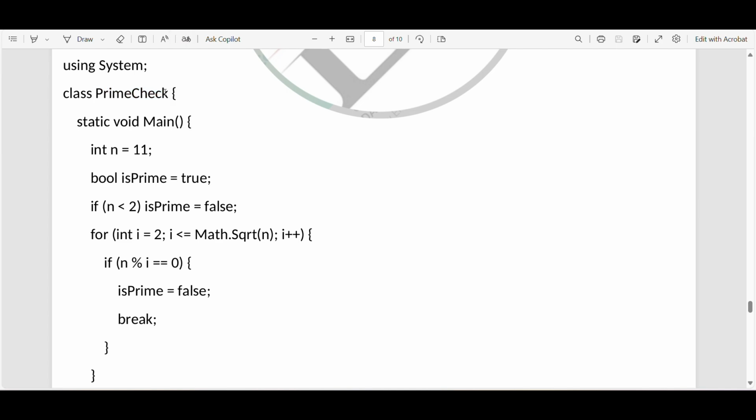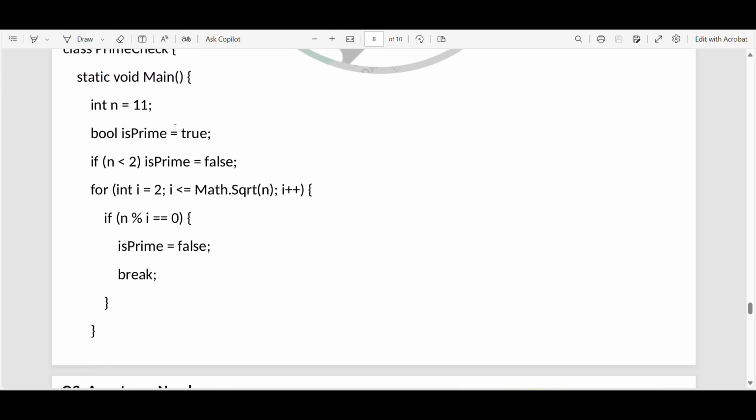Inside we are starting with static void main, which is the starting point or entry point of the program. And inside this we are creating a variable n, which is of integer data type, and assigning the value as the user input. Yes, in example 1, the user input is 11. So here we are using 11.